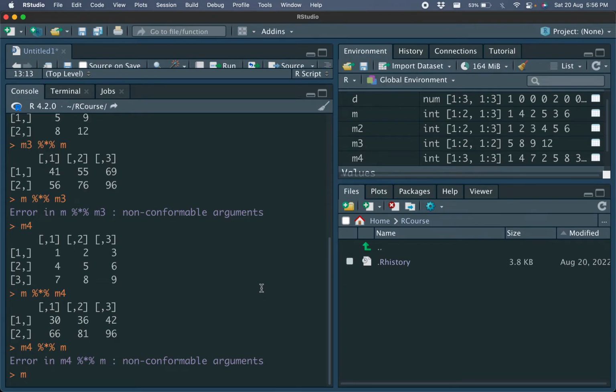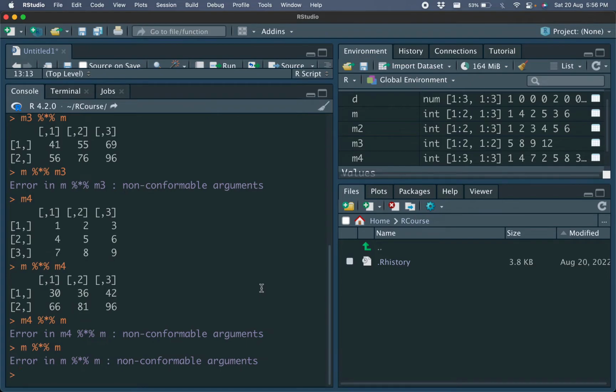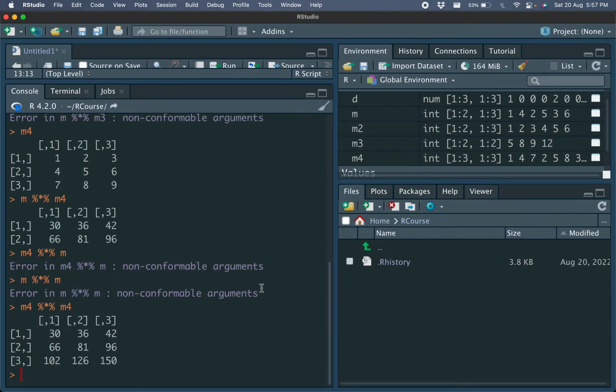Now, again, let's say if we want to square the whole matrix, we cannot do that for M because M is not what is known as a square matrix. So a square matrix has an equal number of rows and columns. So if you multiply it with itself, it works fine. But you can't do that with M. Let's look at M4. This will work.